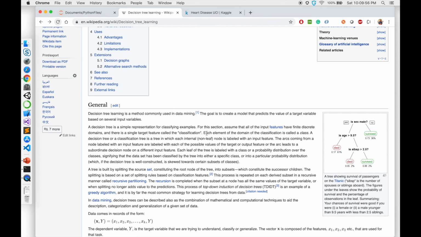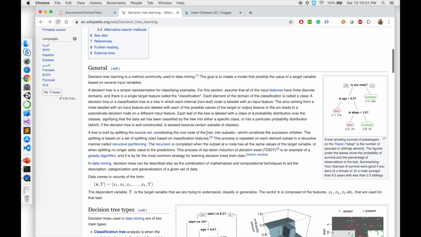Now this decision tree, as I said, provides both classification and regression models. So what does that mean? In linear regression, we saw that we get a set of values and we can give a value for prediction and it will give me a corresponding value. Whereas in logistic regression, we saw that it's more about discrete values. So you can classify a particular set of data as belonging to a particular category, true or false, A, B, C. So it classifies those values, whereas decision tree does both of them for us.